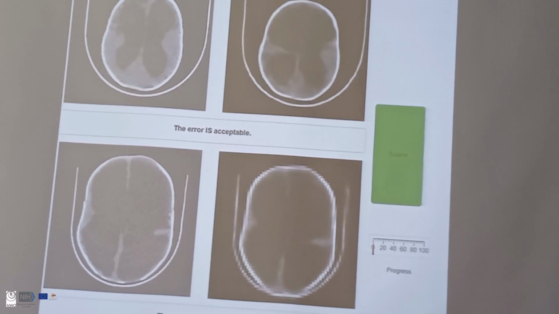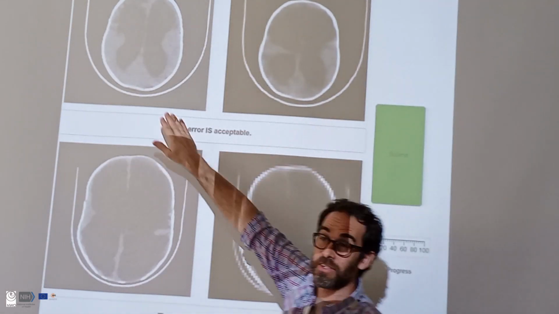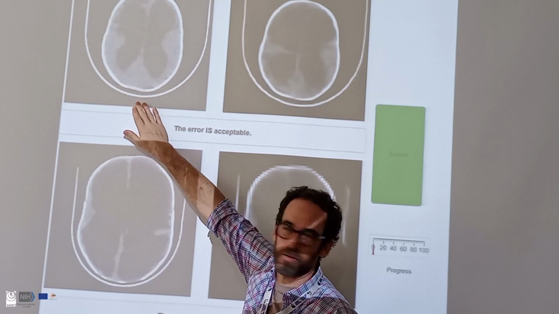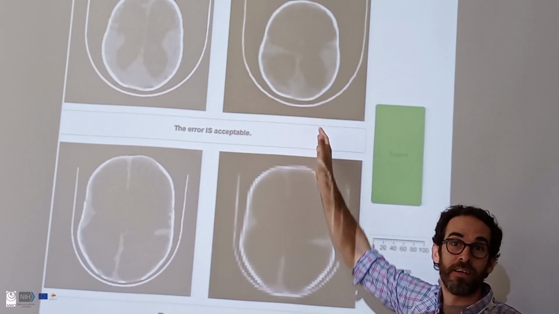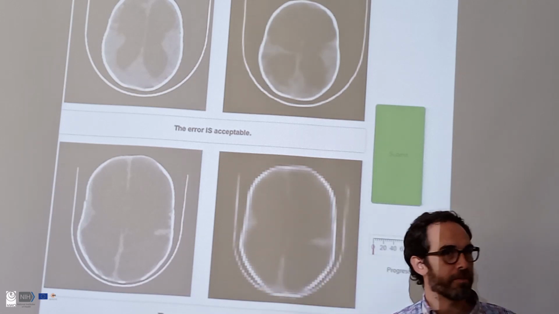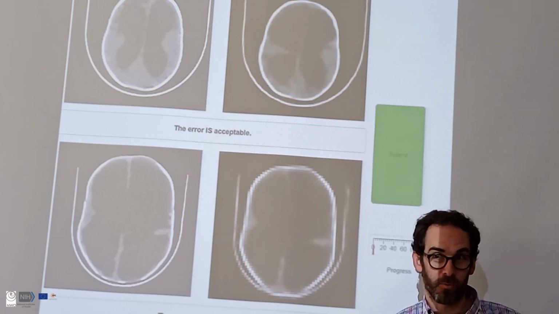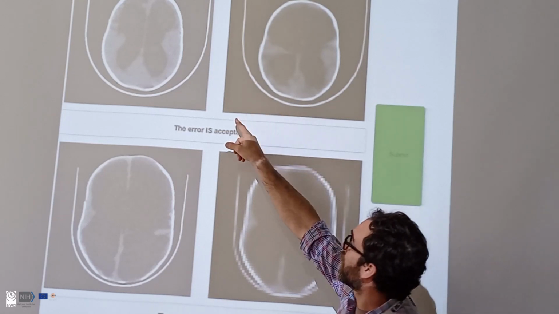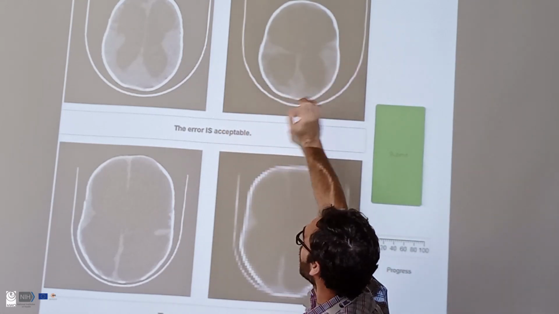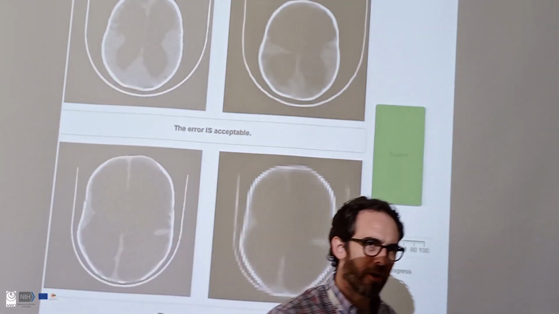Yes. So this is the machine learning enhanced version, and this is the original CT image that it came from. So this is the ground truth image, and then this is the enhanced version that the surgeons already said, all three of them said, this is a good image, I'm going to use this. So I'm testing whether they really think that by showing them the ground truth version next to it. And you see that there are errors, right? So the brain comes around here, and it doesn't quite match the thickness here. The ventricles are a little bit enlarged.